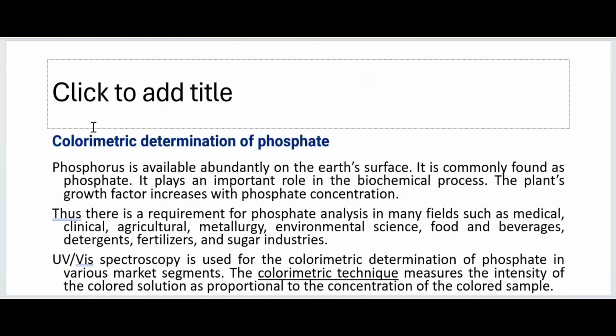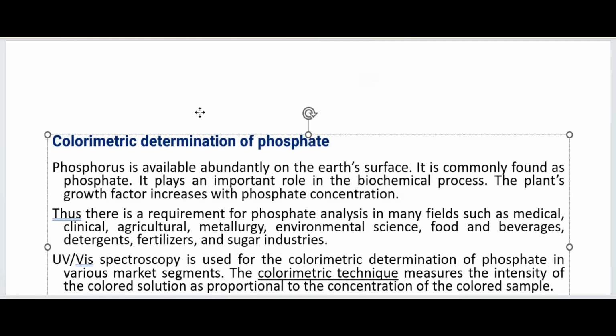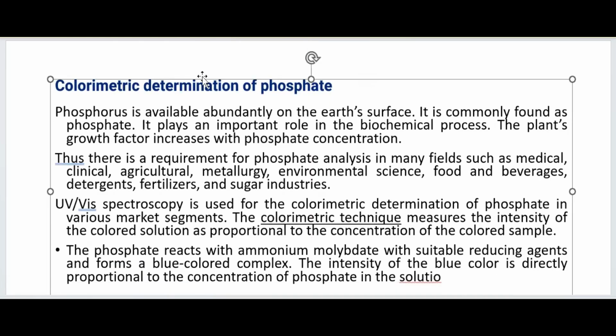Similarly, colorimetric estimation of phosphate is one of the applications. So this is one example. Yesterday we had taken the example of KMnO4, CuSO4, etc. So today it is about phosphate. It is one of the examples commonly known to you. So here, maybe with chromophores, like for estimation of sugar you use DNSA reagent, dinitrosalicylic acid reagent, or for protein estimation we use Biuret or Folin-Lowry reagents, and you get the colors, right? So similarly for metals and other elemental forms, electrolytes, you can use the spectrophotometric method for analysis, right?